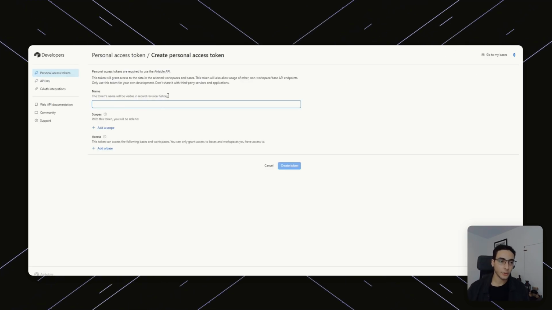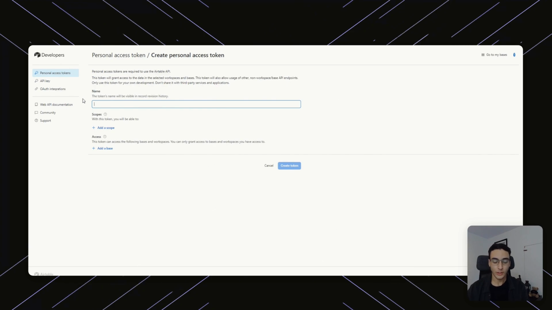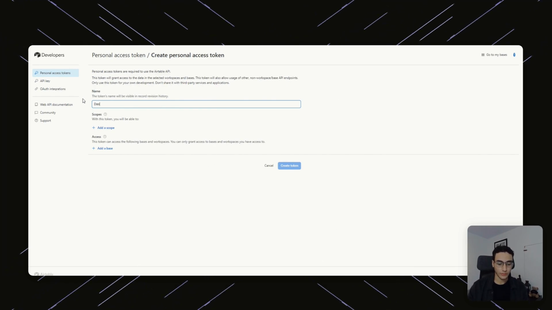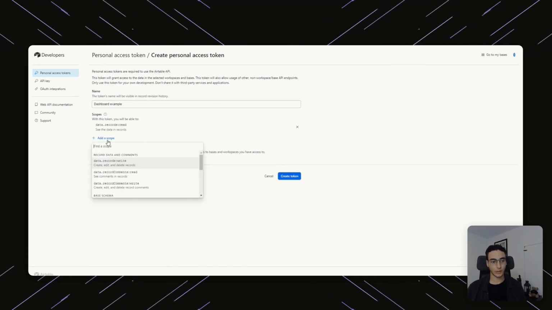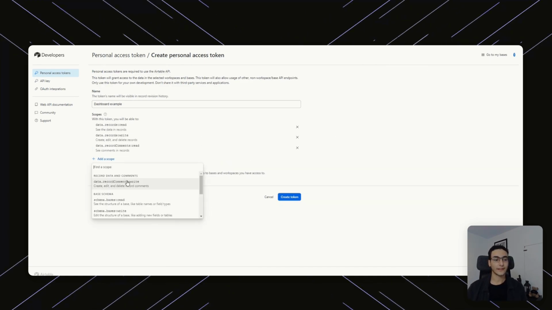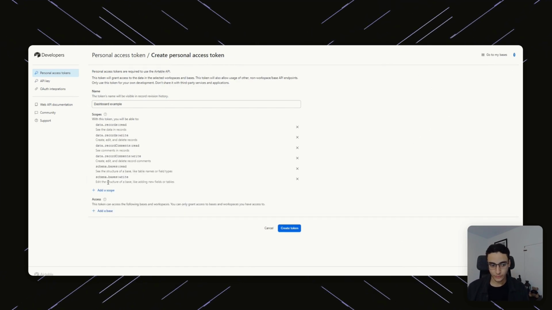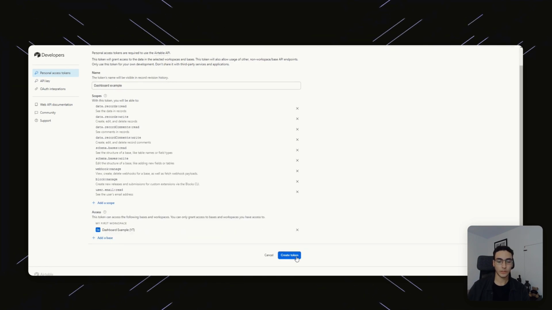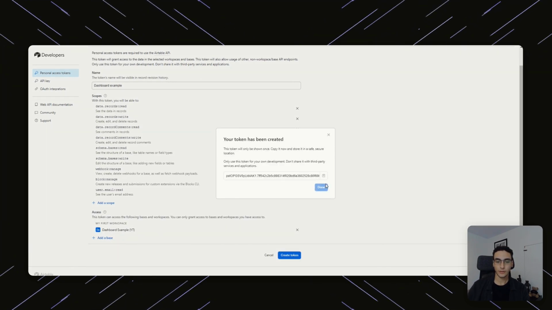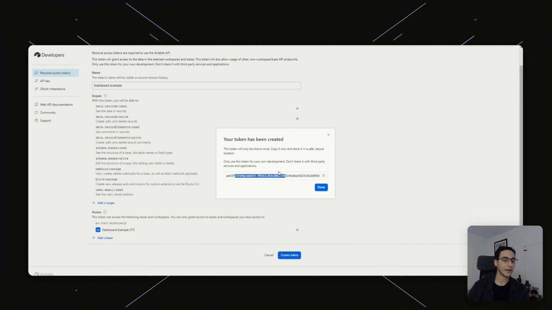Fantastic. Once you're in there, you'll have the ability to create a new token, which is going to take you to this screen. Go ahead and name this whatever you would like. And one thing that I suggest, just to avoid any problems down the road, is to give it all of the access that you want, but under one base. Then once you've done all that, go ahead and select your base. Then click create token. And now this is going to show you the token this one time. You can ignore this. It's going to be deleted afterwards.